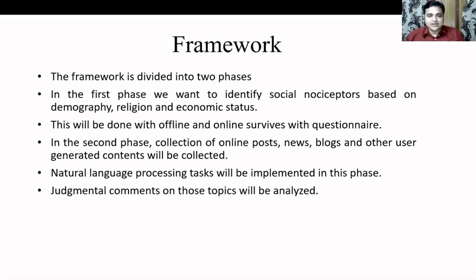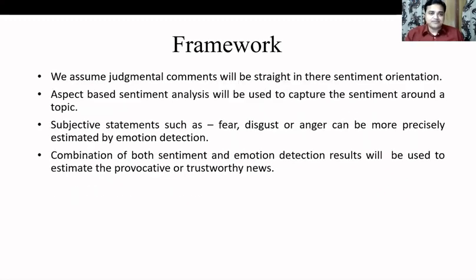We understand this social nociceptor concept in this way: if any sensitive topic is judged, or has a very explicit sentiment or emotion attached to it, that could create something problematic in society. We assume that, and we proceed with this concept. We assume that judgmental comments will be straight in their sentiment or emotions, either straight away positive or negative.